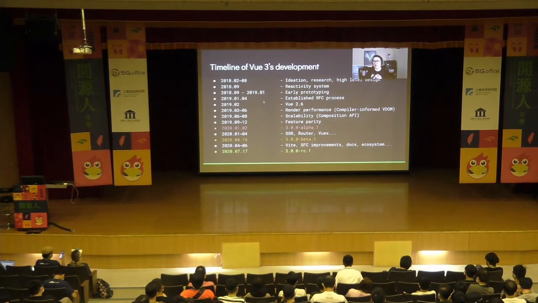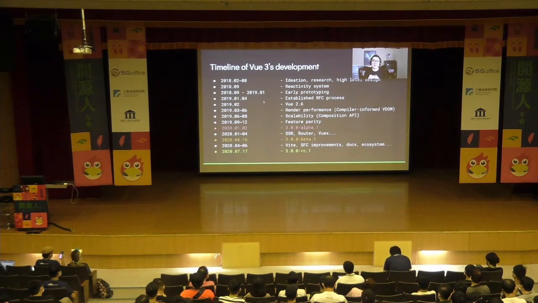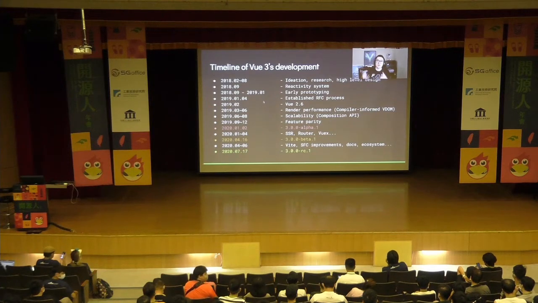We tried a class API, which we eventually dropped. We even tried something like time slicing, which is what React concurrent mode does. We tried a lot of interesting ideas, and a lot of them are also scrapped. Some of them just didn't prove to be worthwhile. Like you have to invest so much into it to get very small benefits. Some of them is we simply couldn't make it work.